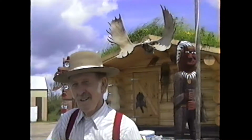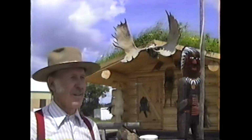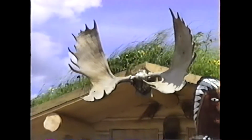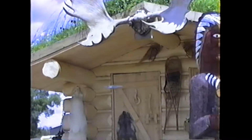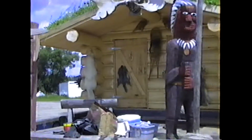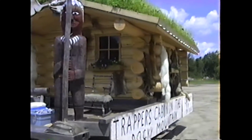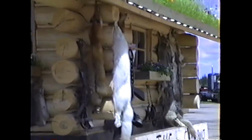Where did you get the moose antlers and the furs? They all come from up in Fairbanks, Alaska. In the back is the caribou horns, and these are some moose horns that I had in the house. All the snowshoes and traps and stuff you saved? Most of the stuff, yeah, I've trapped myself, and that bear in the back there, I shot that, and most of these coyotes. Most of these coyotes just come around here, you know.